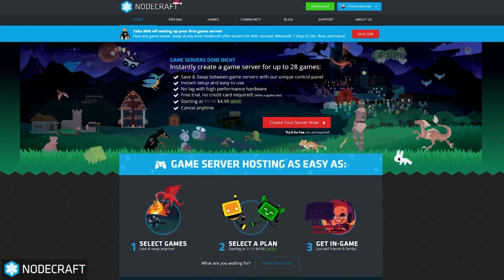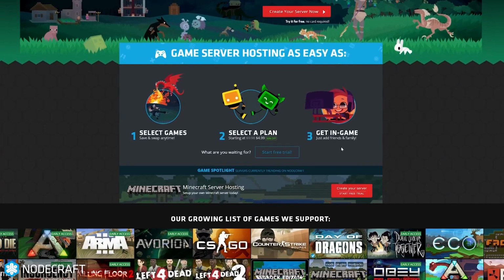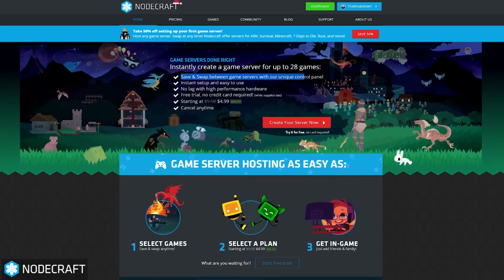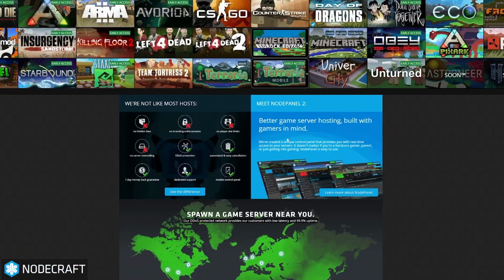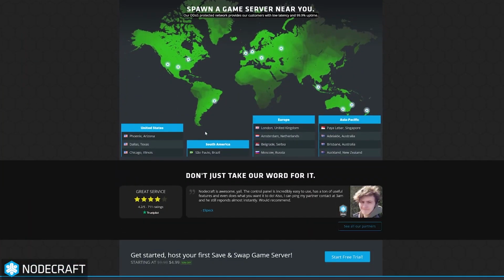Now, as far as additional features go, at Nodecraft, you do get an SQL server included with every single purchase, and all servers do have a free subdomain. Again, you also get good FTP support and all that, but you do need to purchase after the 7-day free trial. And that's actually another additional feature that's pretty cool at Nodecraft. There's a 7-day free trial, as we mentioned under pricing, if you do want to try it out before you buy it, which we would recommend doing. But that's the general overview of all the features that Nodecraft has.